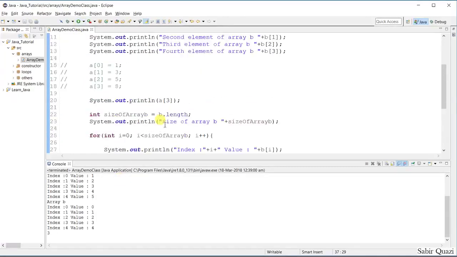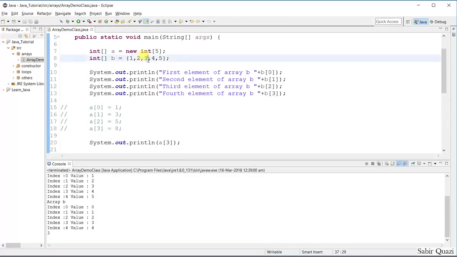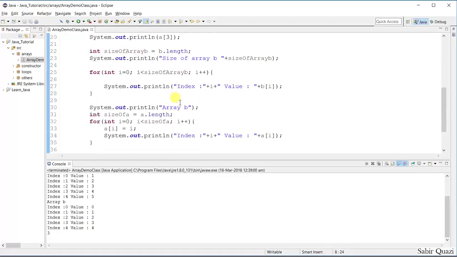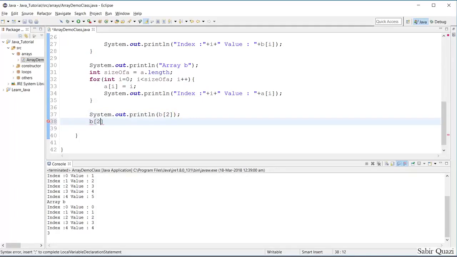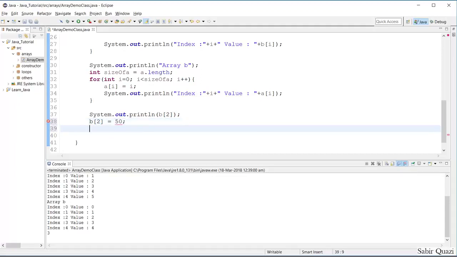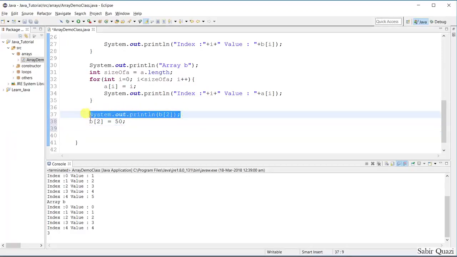Okay, index 2, this is index 2 and the value is 3. Now replace this value with any other value: b of 2 is equal to, let's say, 50. Now again print the value.